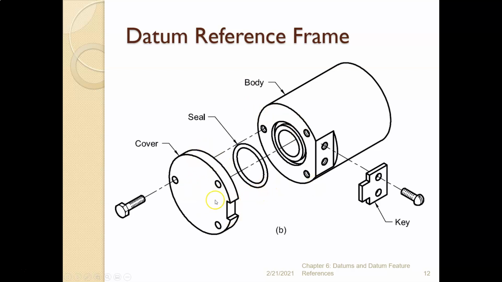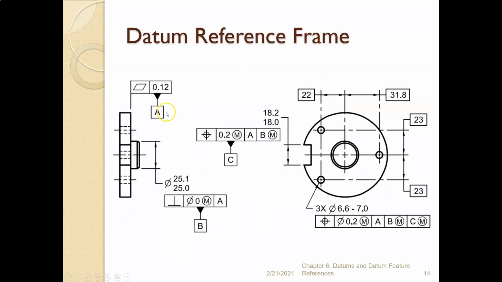In this case, we definitely want the cover to sit flat on the body. That's our primary concern. We don't want any gaps to exist. And so that primary concern corresponds to a primary datum.